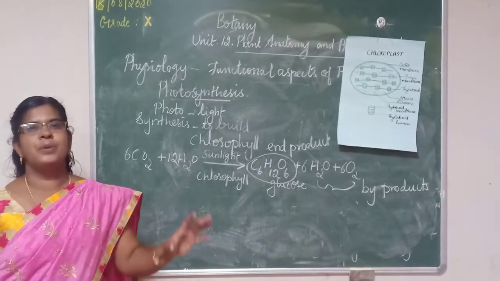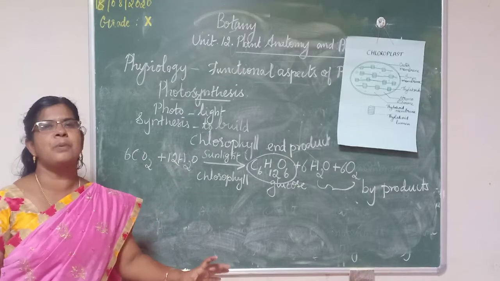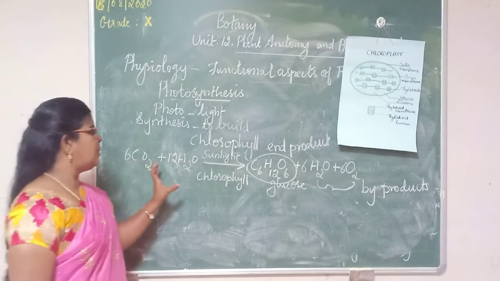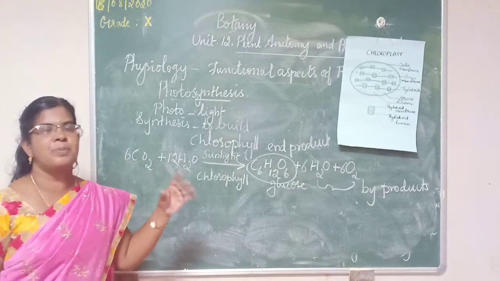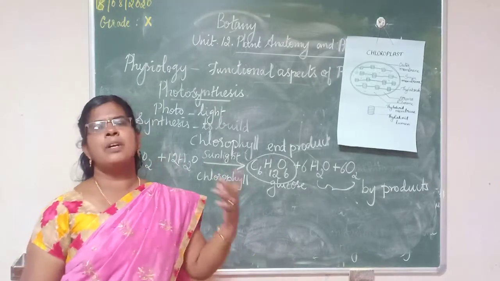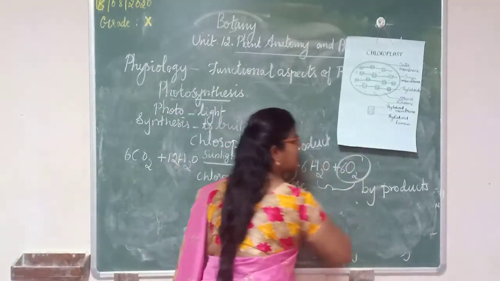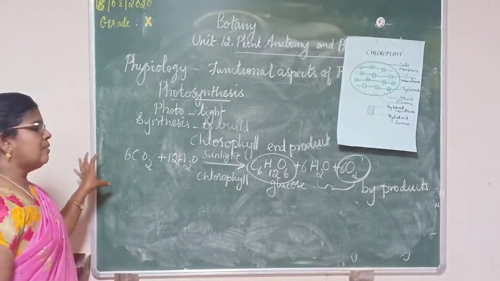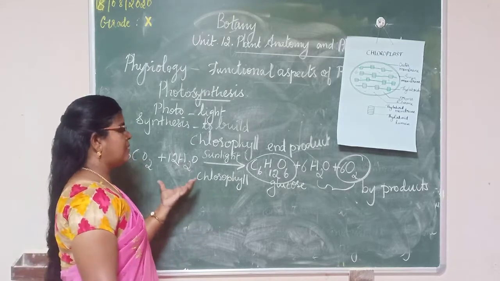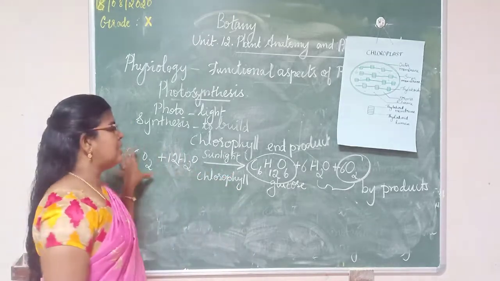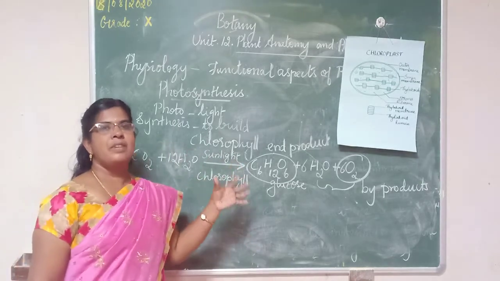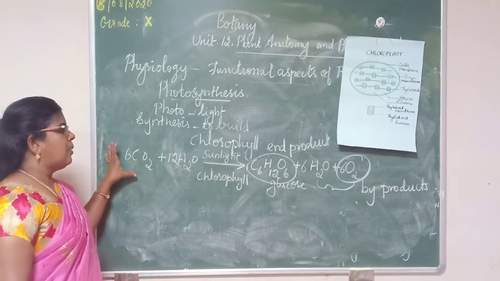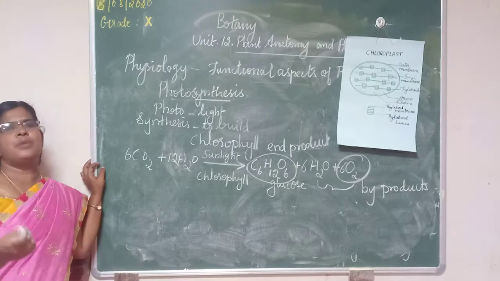So, the importance of photosynthesis. Photosynthesis is an important process. It's a life process. It's very, very important because this process not only provides food but also provides oxygen for our respiration. By photosynthesis, we can synthesize fatty acids, vitamins, proteins, etc. Now next, where does the photosynthesis occur?